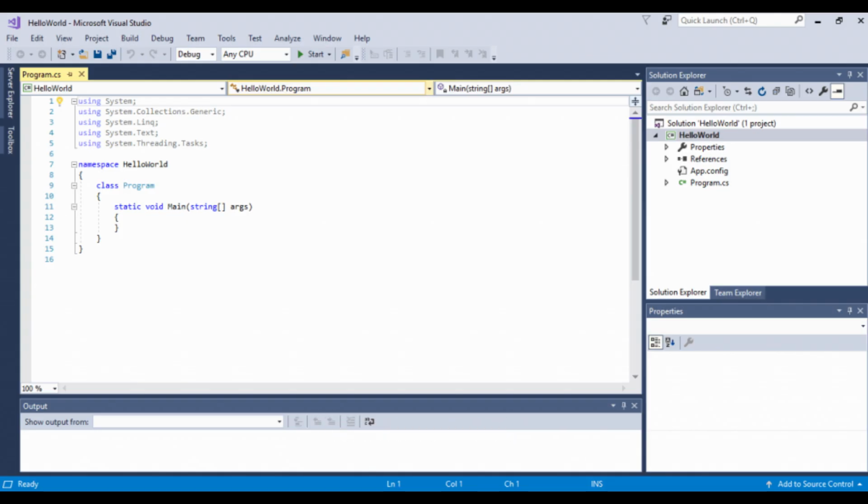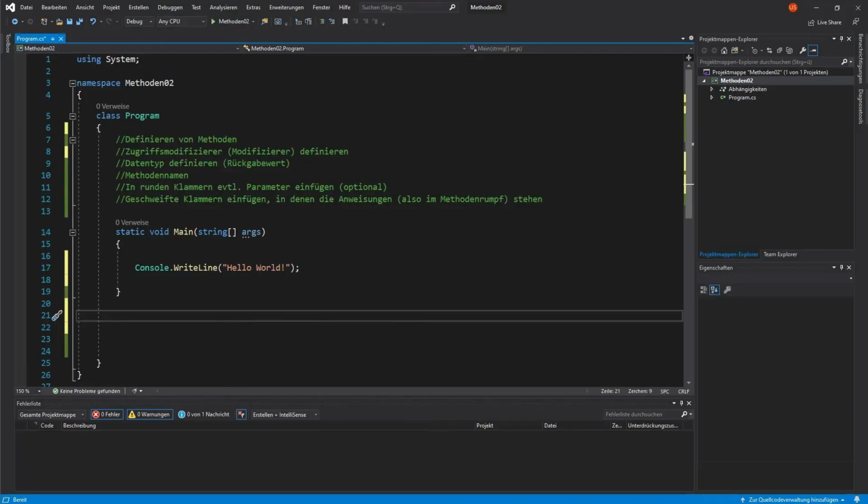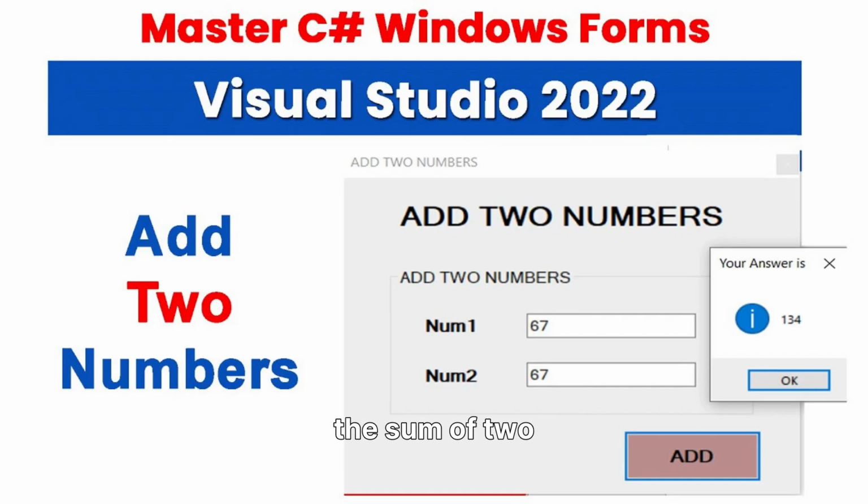To return a value, you use the return keyword followed by the value or variable you wish to send back, signaling the function's completion. The type of the return value must always precisely match the return type specified in the function definition, preventing type errors. If a function doesn't return a value, its return type is void, and return can still be used to exit early from the function without sending any data. Here's an example. addNumbers calculates and returns the sum of two integers, providing a numerical result.